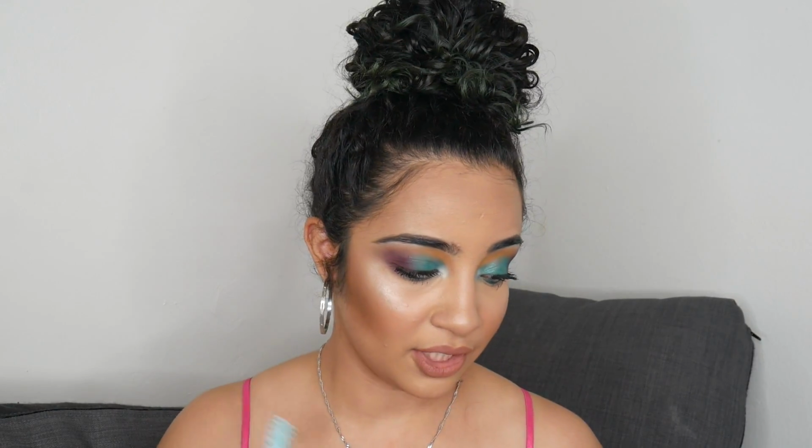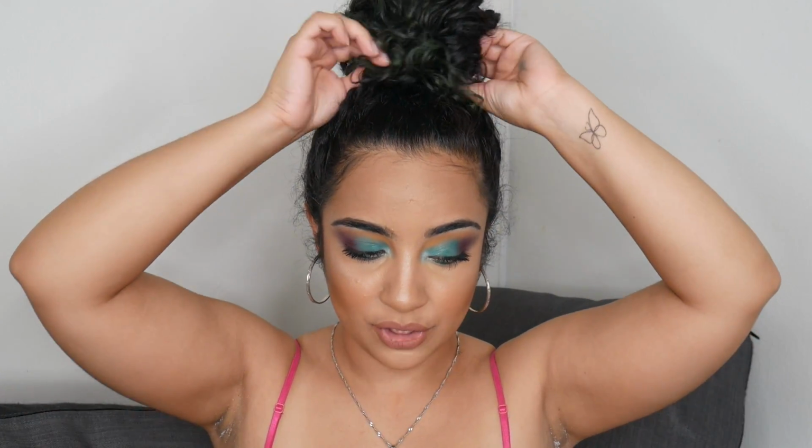But this is like the very first hairstyle, and it's very cute, least effort, you're ready to go out the door. It takes like literally 2 minutes. So that is hairstyle number 1. And obviously I didn't go hard and try to make sure that everything was nice and neat around here. 1, because I don't like to have it nice and neat when I'm doing my messy bun. But 2, because I'm doing other hairstyles for you guys as well.